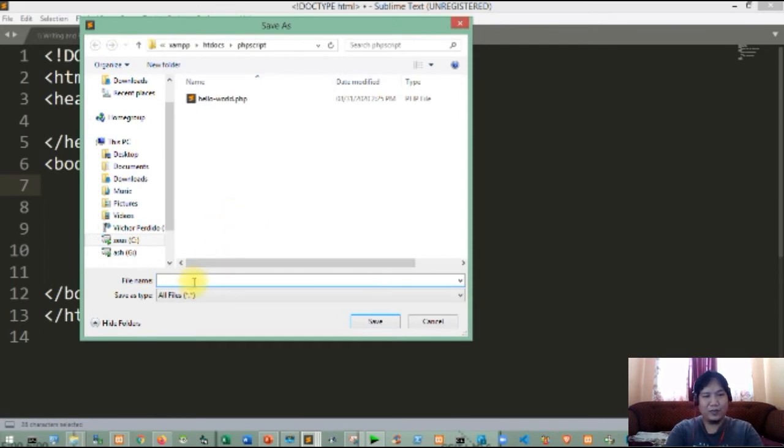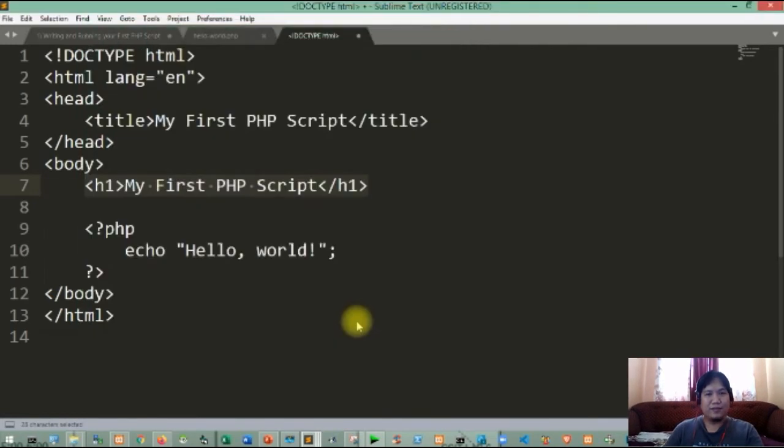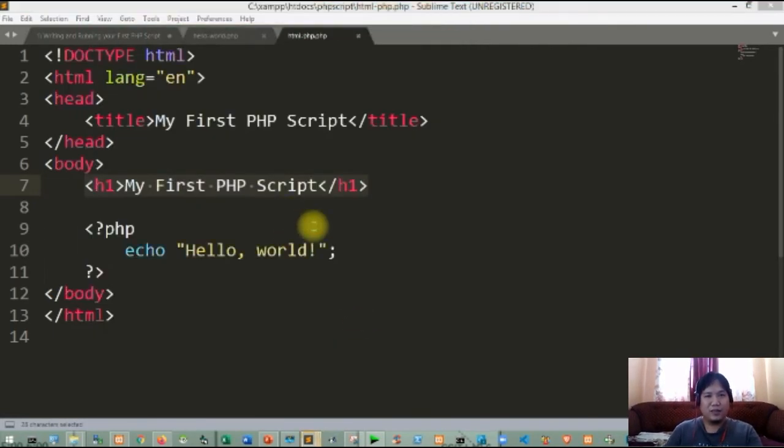Let's say for example, ilagay natin dito HTML then PHP, html-php.php. Then save natin. Ayan.